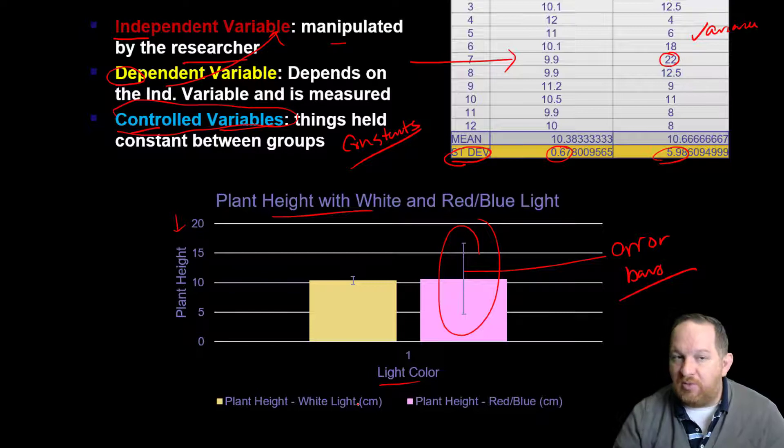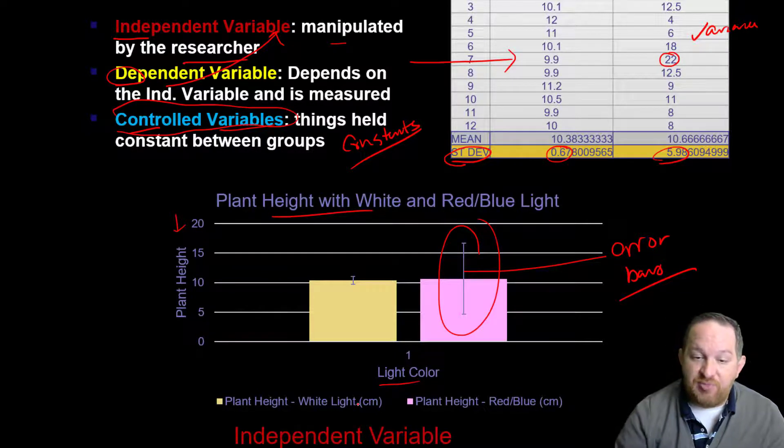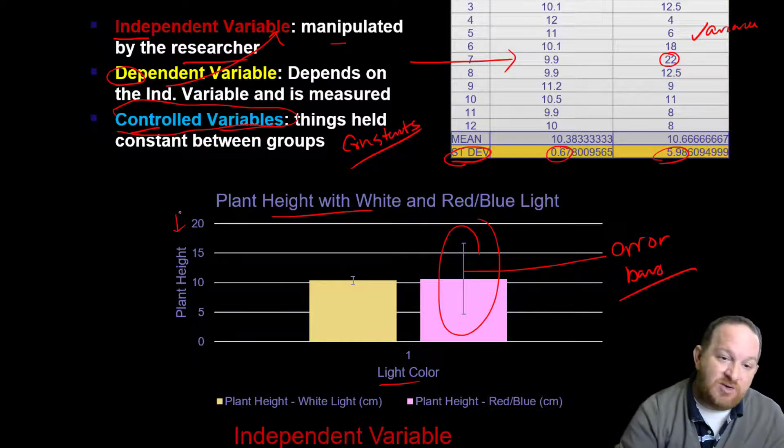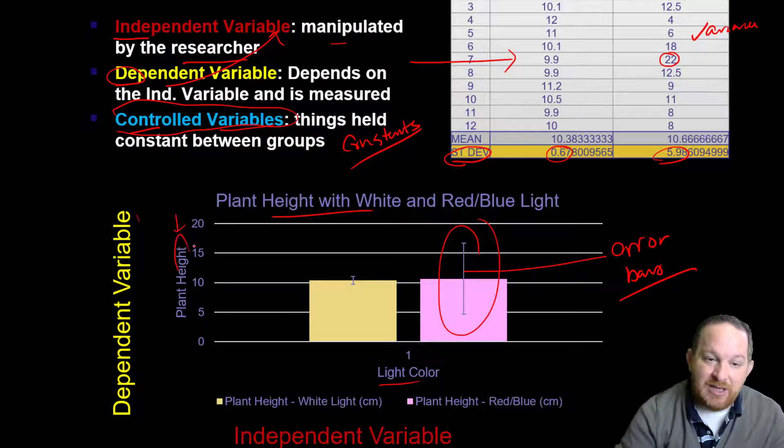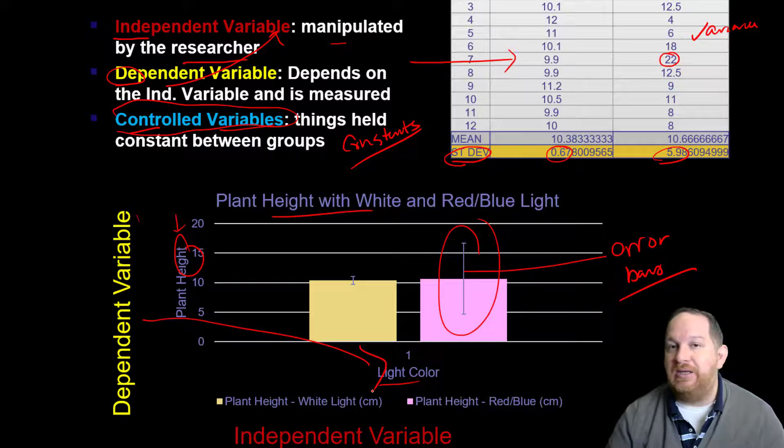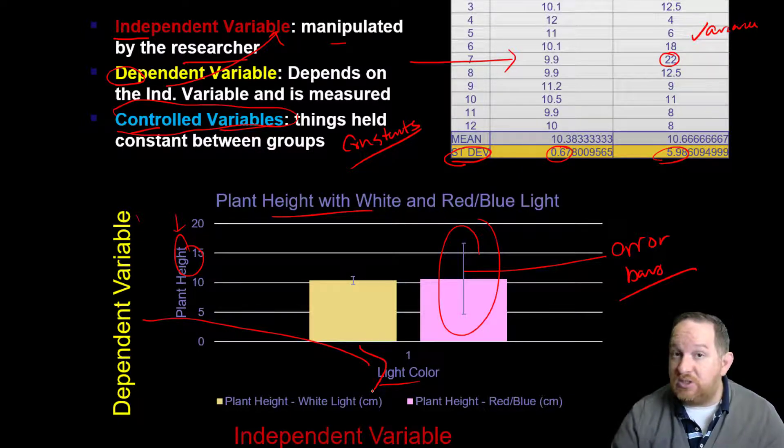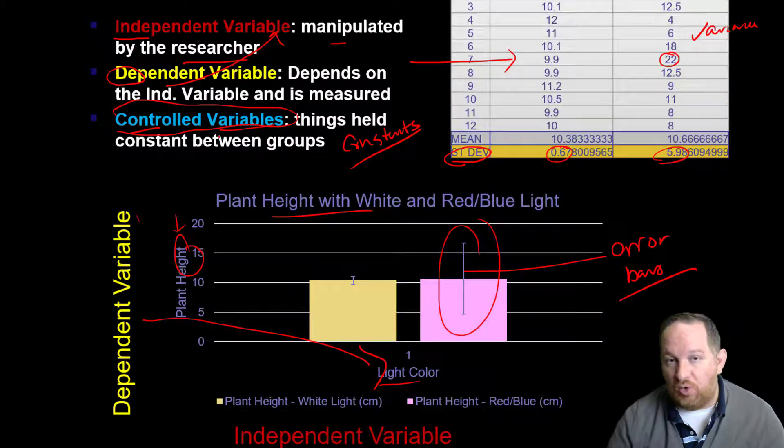But for this video, I just want to go over the basics of good science. And so here we've got a bar graph with my different colors of light. I've got everything labeled. So where does the independent variable go and where does the dependent variable go? As you can see, I've put the independent variable down here. This is the thing that I manipulated, the light color. I've got the blue and red and the white light. So that means over here on the y-axis is the dependent variable. The height depended on the light color in this case. So there's your variables. You really do need to know the difference between independent variable, dependent variable, and controlled variables.